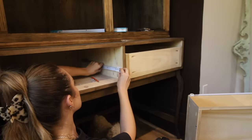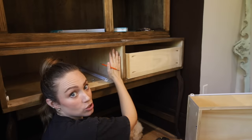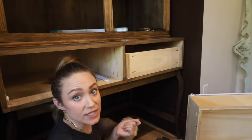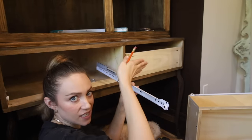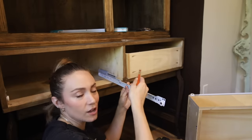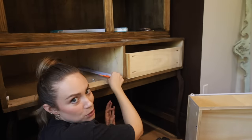Okay, so now we're attaching the slide to the side, but we need to figure out where that goes. I want the face of the drawer to actually fit inside the cabinet. The instruction paper said to position the slide only like 1/16 of an inch from the edge. But since I want my drawer front to sit inside, I'm gonna go 3/4 of an inch, which is the thickness of my front, plus 1/16. I don't know what that number is, but that's what I'm gonna do.